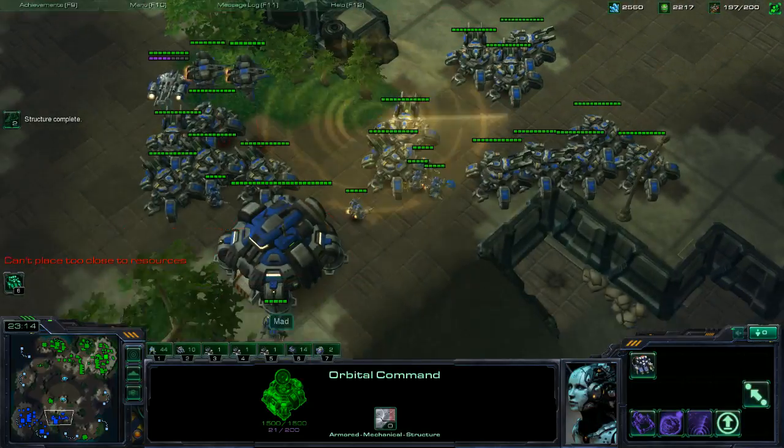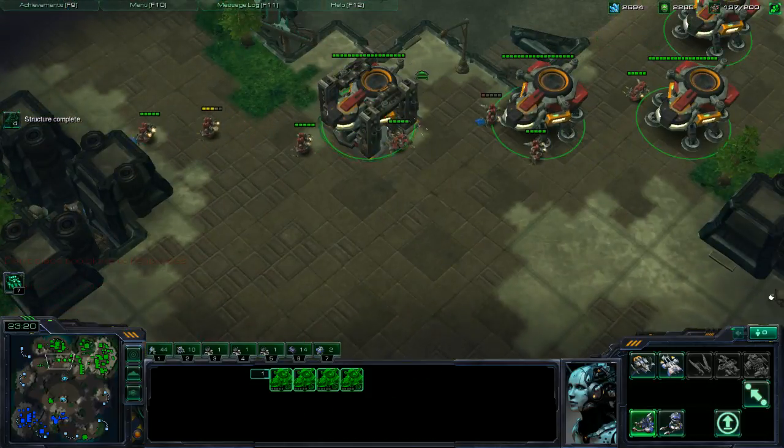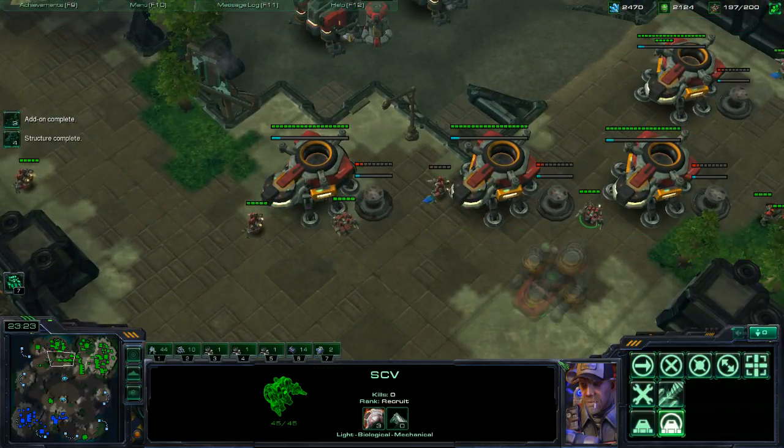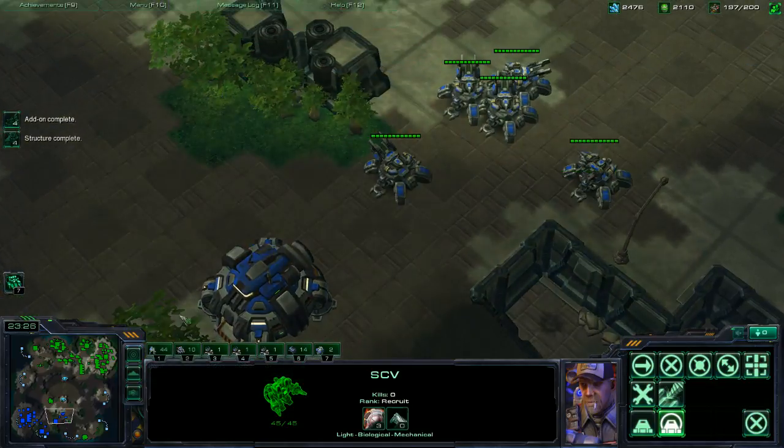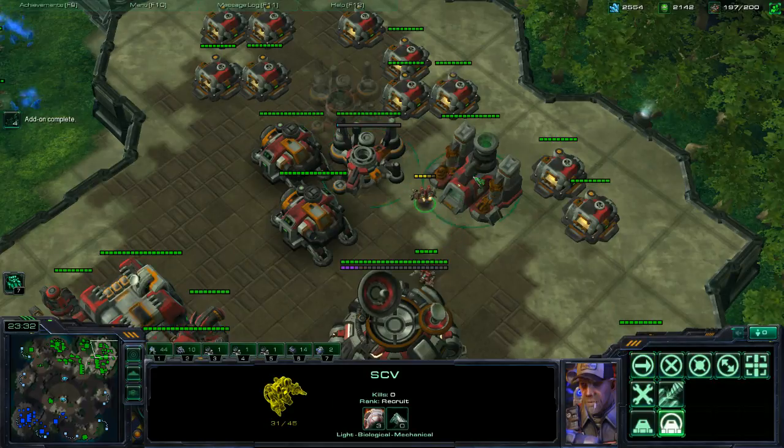Unacceptable landing zone. He hasn't got any upgrades, so our stuff's going to survive really well. Battlecruisers! He's going to lose the battlecruisers. Probably want to really upgrade air, so we'll just build another one.